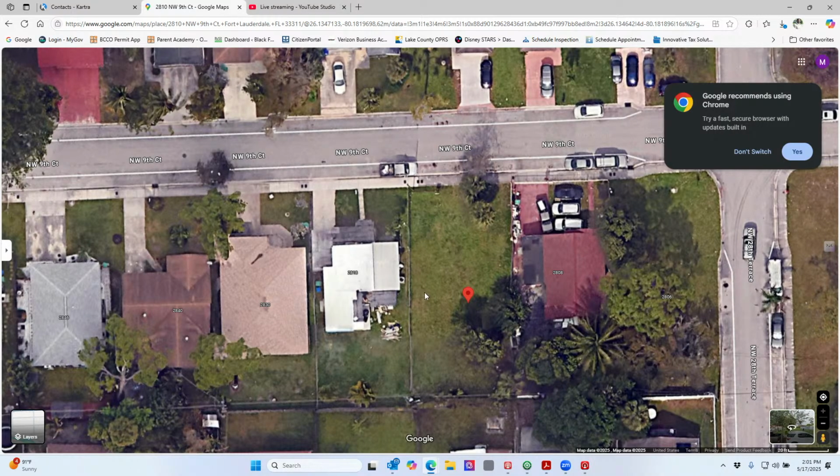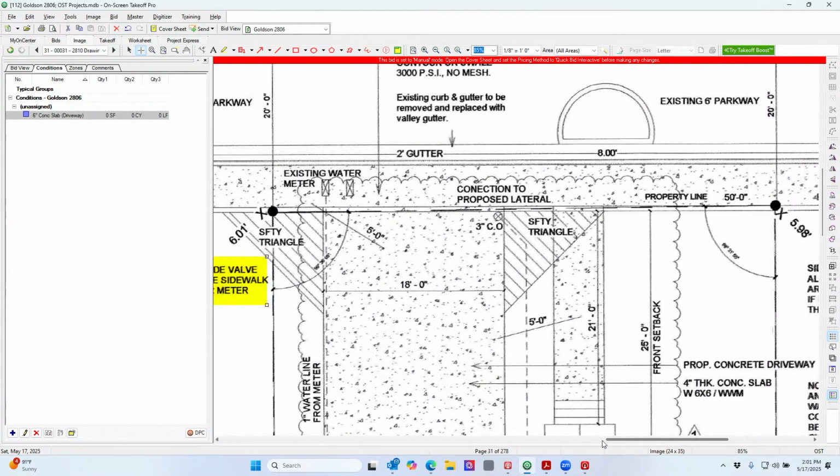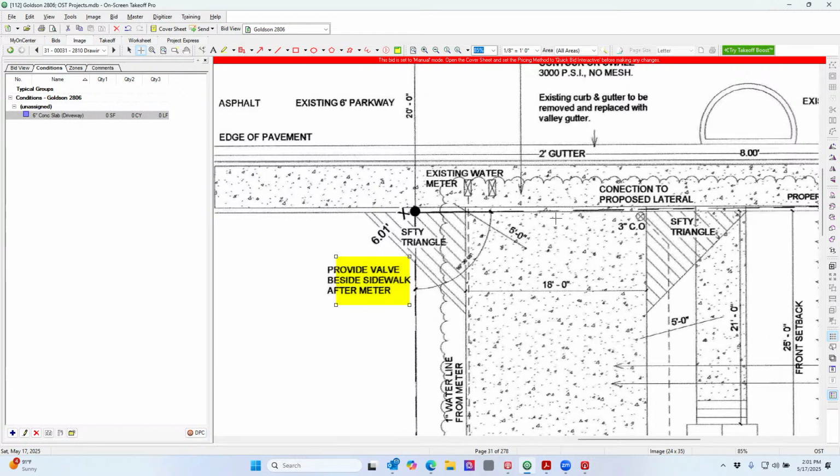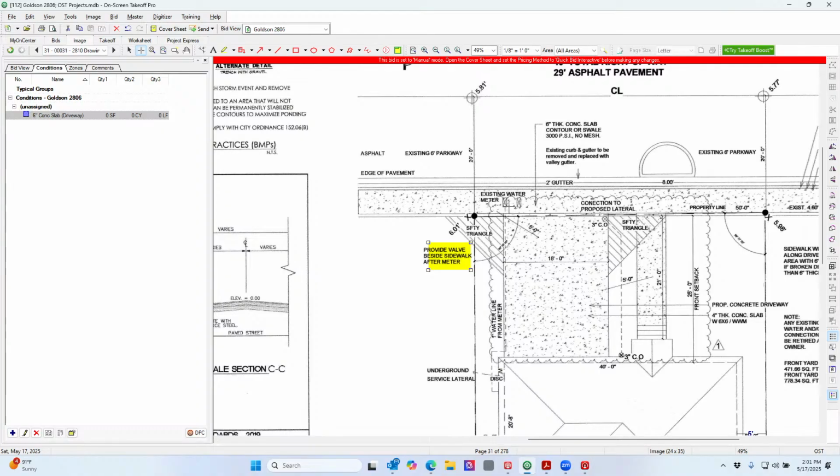Also, we're going to determine if this soil is flat and if we show any elevations on the drawings for a building pad or a house pad. So we'll look for those as well, but I always check this. You can see even these meters are out here in the street and they show them on the drawings. But look where this set of meters are compared to where it showed on the drawings. I can't zoom in anymore, but it looks like these meters are over here compared to the drawing. They're showing the existing meters right here at the slab. Well, it may be right. It looks like this actual driveway is tight up against the property line. So it's probably right.